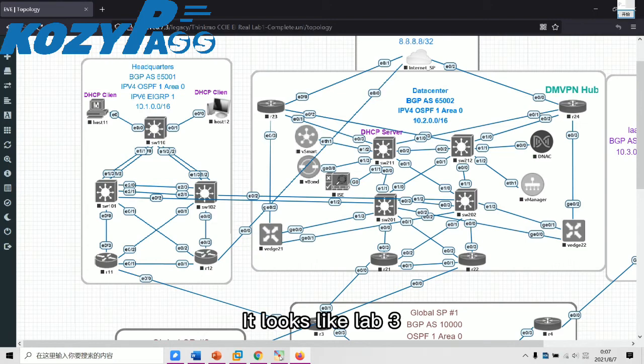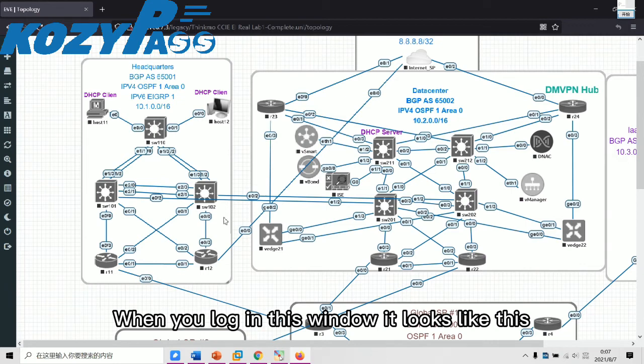It looks like Lab 3. Yes, it is similar to Lab 3 in 2019. When you log in to this window, it looks like this.